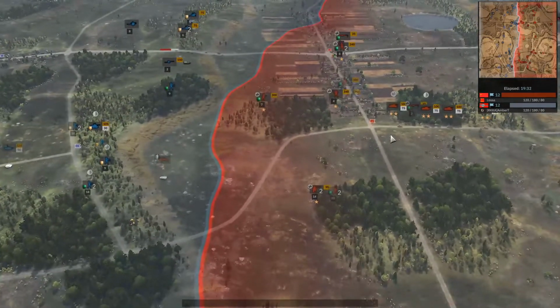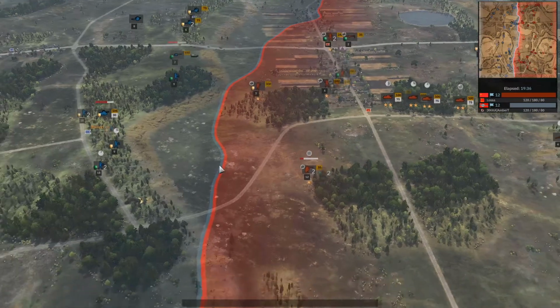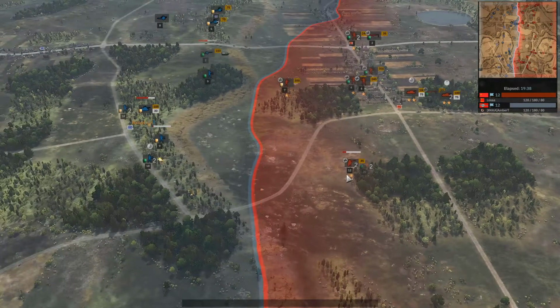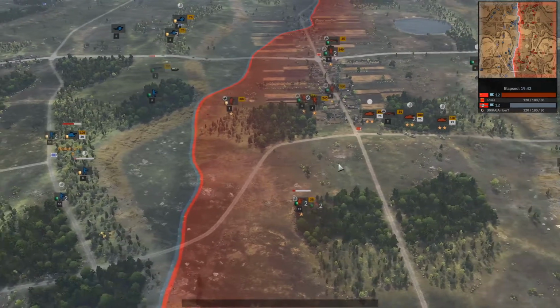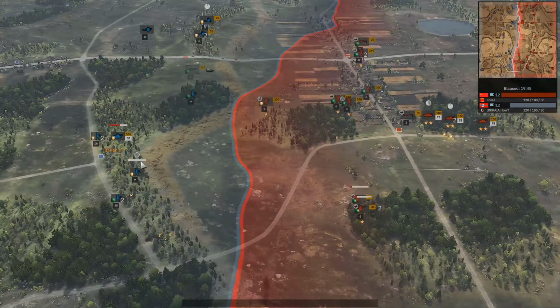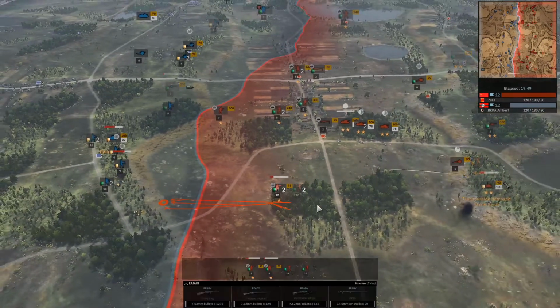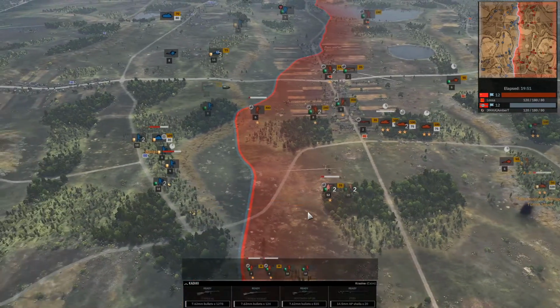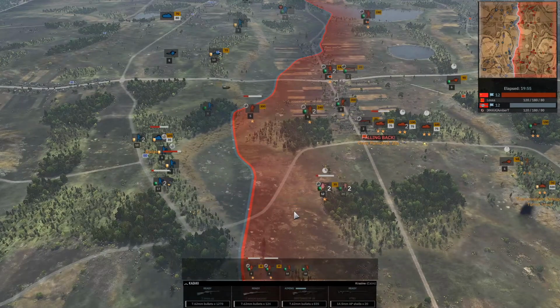The Marder 3 now engaging, and the T-34s should reply. Yes, the Marder 3 does get bailed out, and the T-34s will now fire on the Grenadier infantry. So Lossa moving forward, retreating again, and then pushing back up with his infantry now that the enemy's infantry is being suppressed.